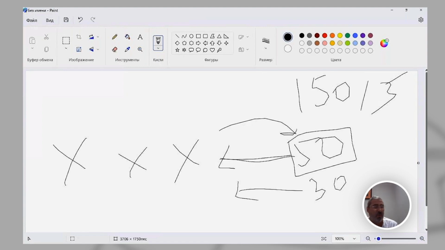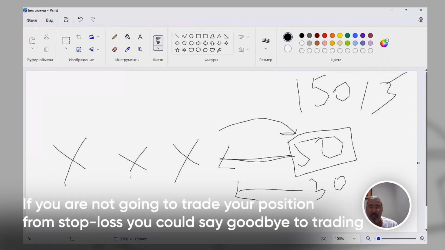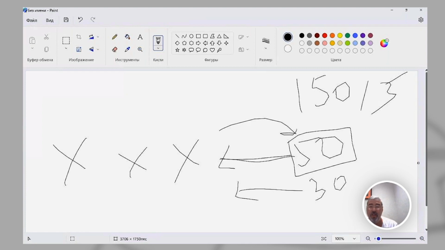And remember one thing, I don't know what anybody's going to tell you, 3 easy steps to invest, 5 easy steps to make money. If you are not going to trade your position from stop loss, you can say goodbye to your trading. I only trade for 25 years, only. It's a funny joke, just because I always trade towards the risk. For me, the most important thing is risk per trade, risk per position, risk per day, the maximum number of positions I can take, the maximum number of stop losses I can take, and then I go weekly, monthly, and everything else. And if something goes wrong, let's say I lose 3 days in a row and I lose more than I can, I stop trading.